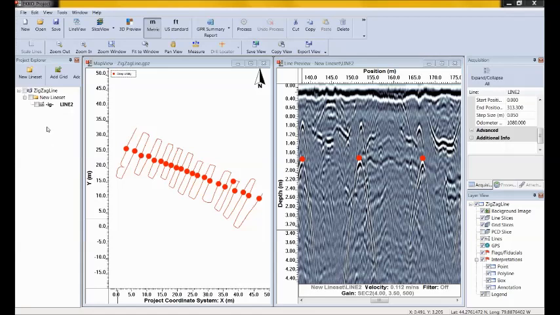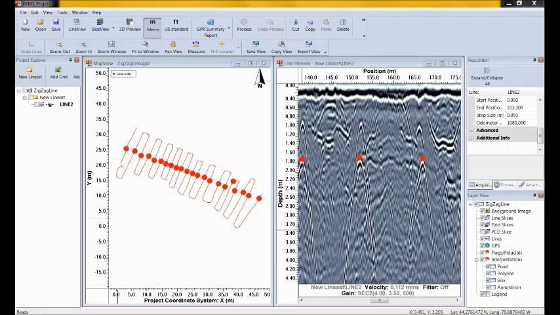The other thing to notice over here in Project Explorer is that line 2, our GPR line, now has a little I next to it. Literally the letter I, a small I. This indicates that interpretations have been added to this line. This may not be a big deal when our project only contains one GPR line like this project, but this little I is handy when you have many GPR lines in your project. It allows you to see which ones have had interpretations added to them and which ones haven't. Okay, so let's carry on.